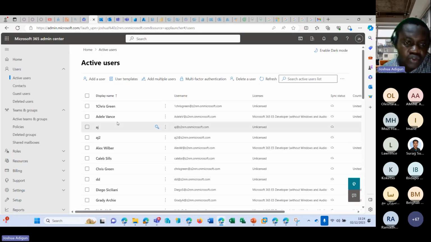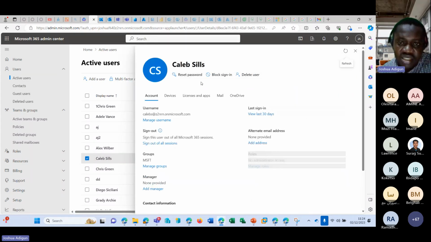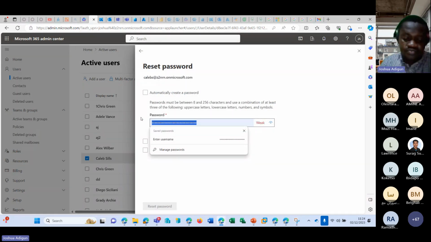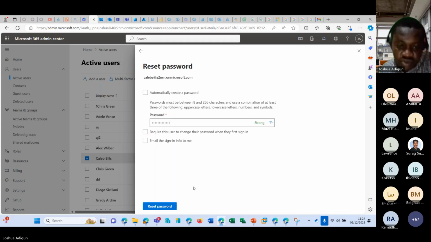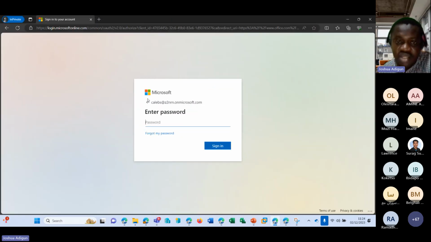So I need to go back here now. Does not have a license. Let's see, let me give it a password. Okay. All right, I come back here and then I try to type the password in.